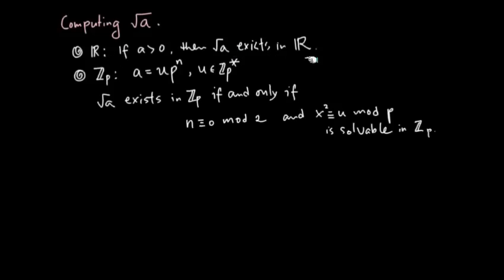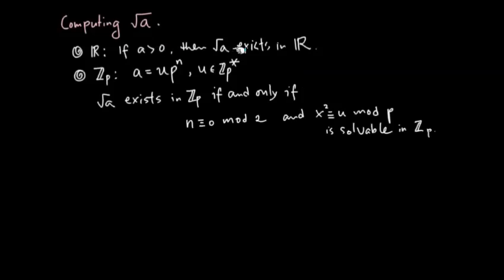And we know the square root of a exists in the real numbers if a is positive. The only thing is that p-adic numbers, like the real numbers, are completed all the way to the depth of the metric we're looking at, but they still have this integer structure. So it's irreducible; you can't really break it into half pieces. That's why, if you want to consider the square root of this number, you must have an even power on that side. But the rest of the part, the unit, has a very nice condition.